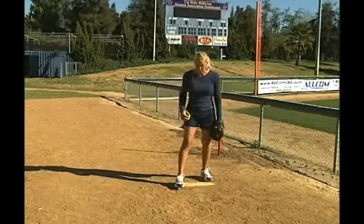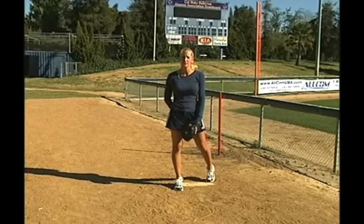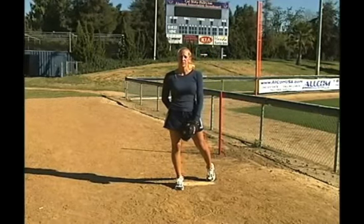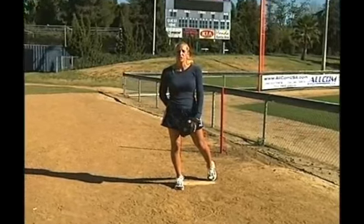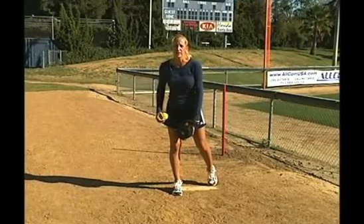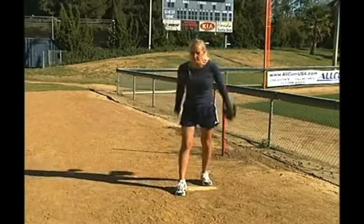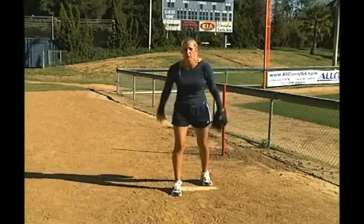What you want to do is make sure that you're nice and balanced on your mound, your feet a little bit further than shoulders distance apart, and that you're in some way, shape, or form shifting your weight from your front side to your back side and getting your arms going. You want to have this back toe up, shifting your weight from the back side to the front side, and you have a little bit of a drag through with your foot.